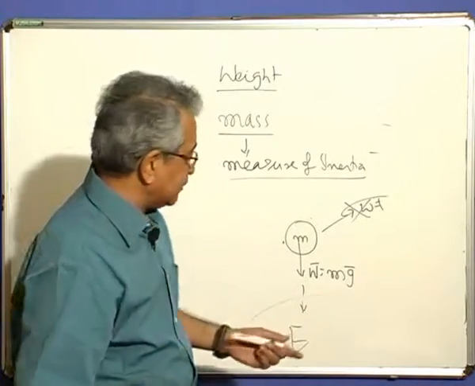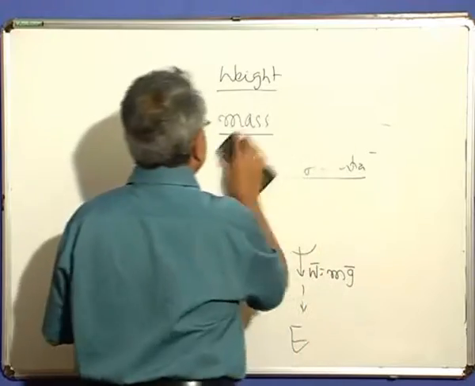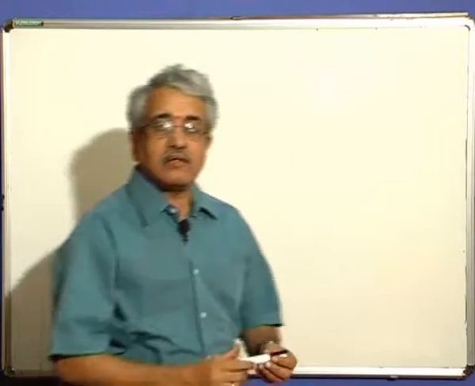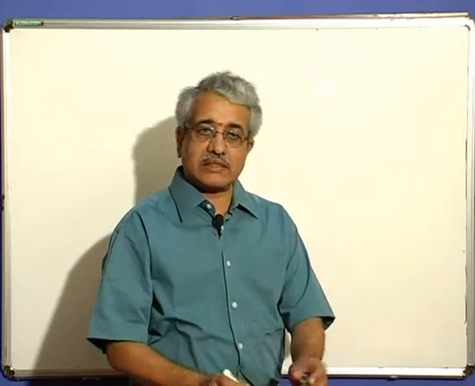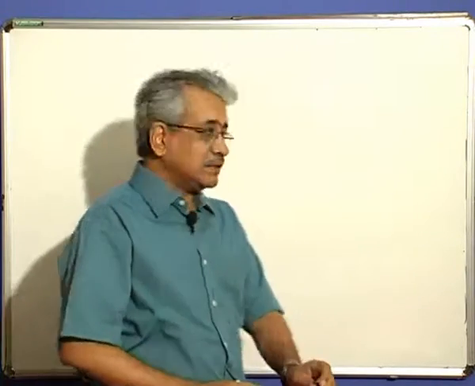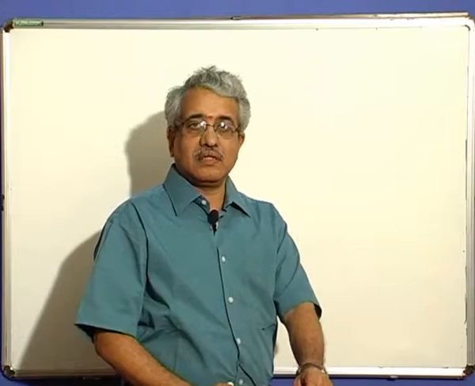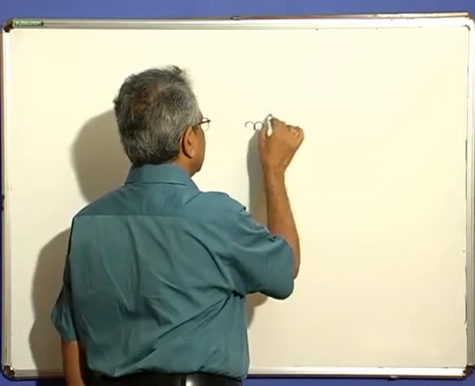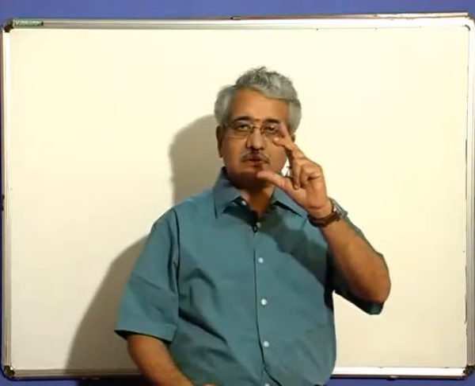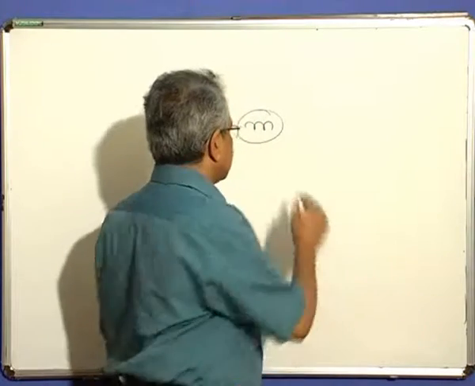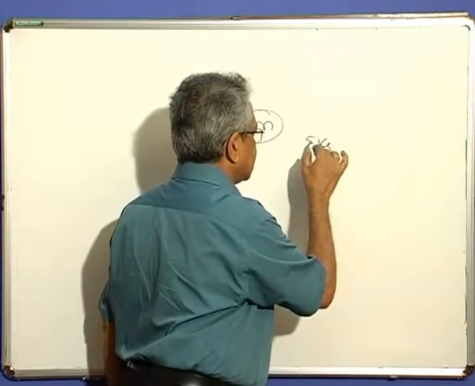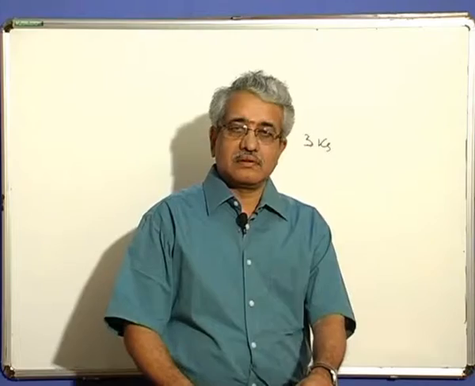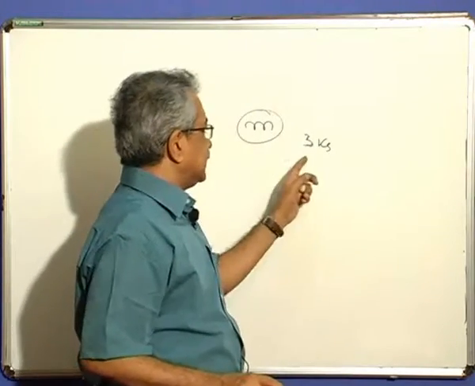And what about the nature of this weight? Once again we will see here. As what we said now, weight is considered a vector quantity and mass is a scalar quantity, and that mass has no directional preference. Mass depends only on the content material in the body. Mass is constant wherever it is. Suppose you take a ball here. The mass of the body is, say for example, some 5 kg, or 3 kg. I don't know what the standards are for the cricket ball. 3 kg, 2 kg, whatever the case may be. So a body of mass 3 kg is here.